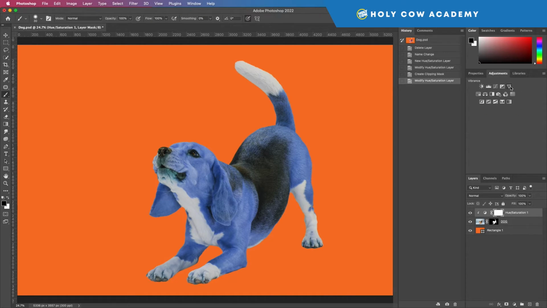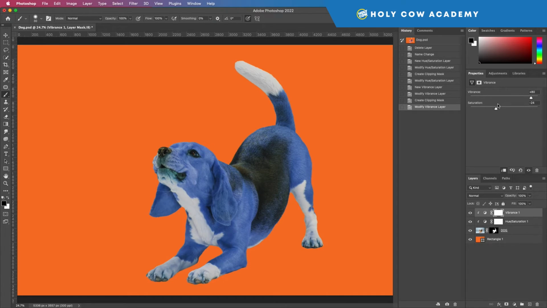So what else is in the adjustment layer? Let's look at some of these. There's vibrance, so I can get rid of some saturation. Let's hit that bottom layer thing again so it can apply directly on top. So let's do saturation, and the saturation for the dog is going away, or I can increase the saturation to make him more vibrant, and I can increase the vibrance here without decreasing that much saturation, or keep the saturation at 0, increase the vibrance or decrease the vibrance.